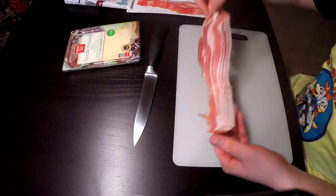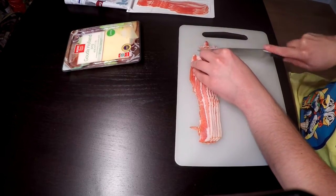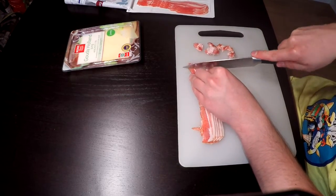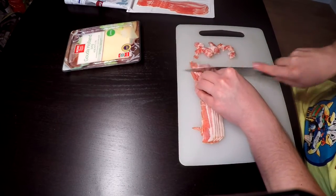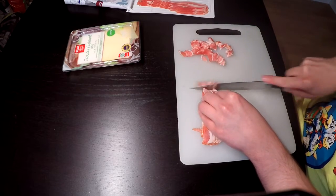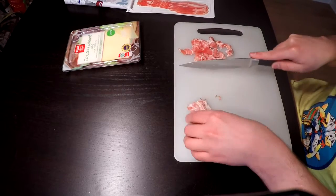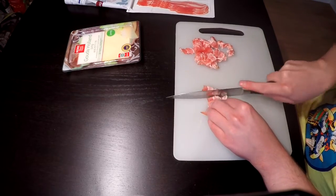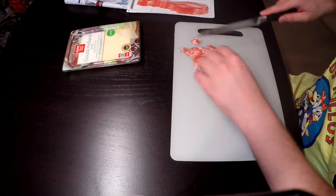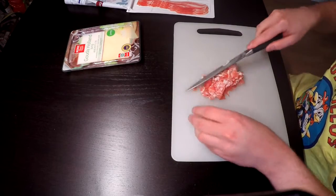There are 9 pieces in there, so let's take 5. Right, and now I need to cut it down. So let's get going. Come on now. Worst thing is, it's not so easy to cut this stuff, which is why you might want to have a sharp knife with you. You should have one very good knife in your kitchen. As far as vegetable knives, those small, ridiculous ones go. You can have cheap ones, but you should have one good knife which you can use for cutting meat or bacon like this, and it has to be sharp. So yeah, and let's scoop through here just like a mad thing.